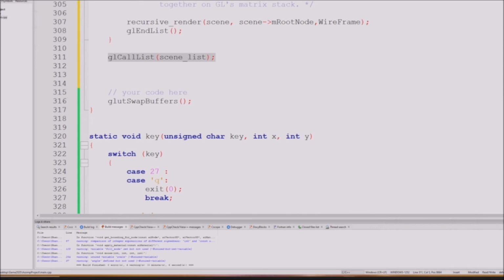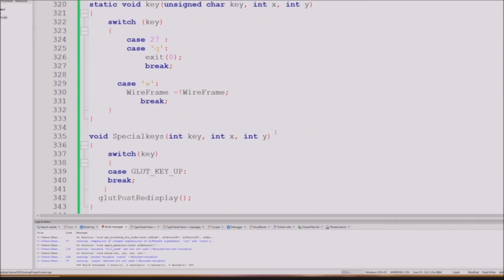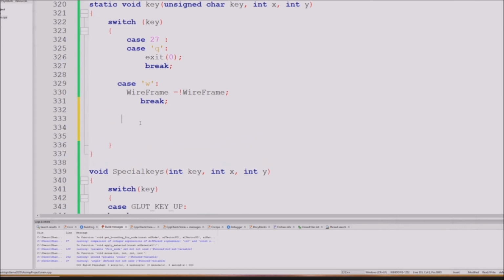Let me address a few things on the other part, which is I want to make sure I can zoom in and zoom out by some of my own values that I set up. So let's create that one here. Let's go ahead and do that.